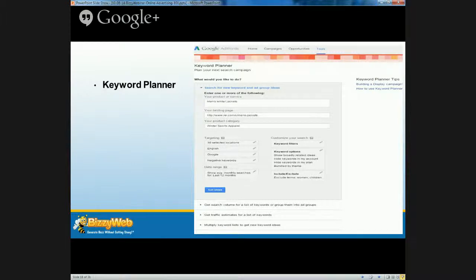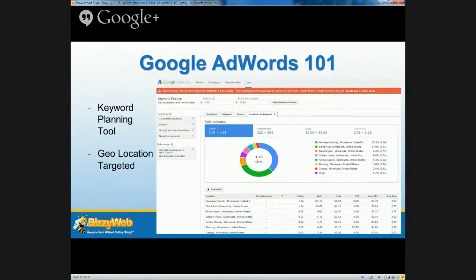So as you can see, there's a Get Ideas button here. You put in your keywords, it comes back with a bunch of different ideas, and in this example, it gives you a daily estimate of your keywords based on the variables that I put in there.